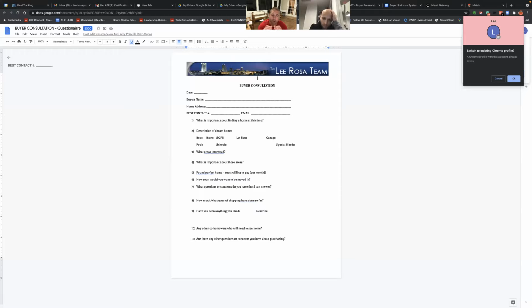So if you found the perfect home, how much would you be willing to pay per month? Now we're going over the nut: principal, interest, taxes, insurance, mortgage insurance, flood insurance, and HOA. If somebody's a first-time home buyer, odds are they've rented before. And when someone has rented before, they know exactly what they want to spend per month. So I'm going off of the psychology of that. I want to know this number now so that when we write an offer, I can negotiate to help them get that number. It also helps me remove emotion later.